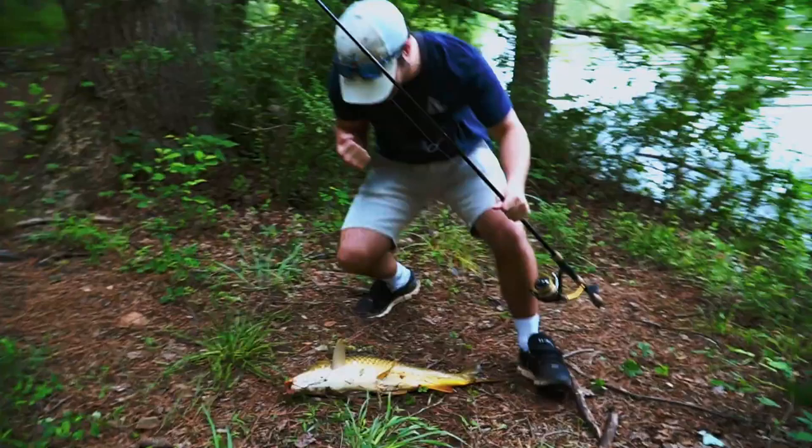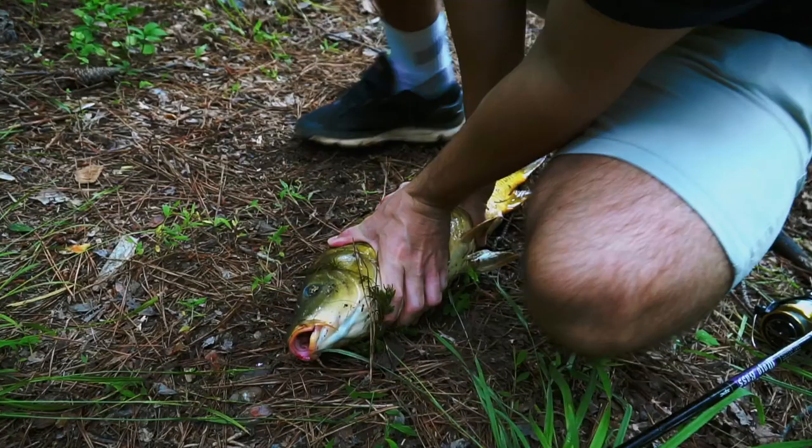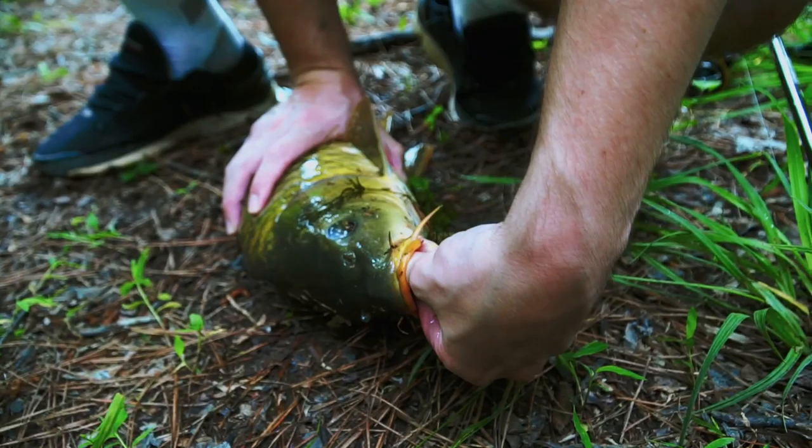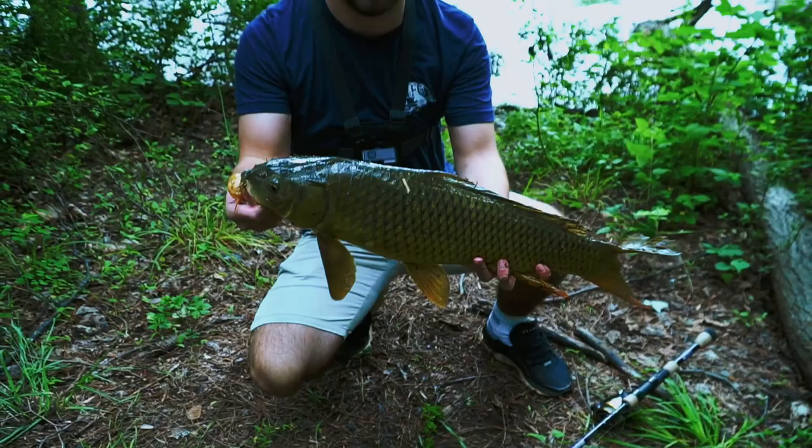I'm so excited. This is what I waited for. This is why we stayed. Crap. Get it out of the air for you. Got it. Oh my god. Yeah, I'm definitely taking a picture. Oh yes. This is a nice one.